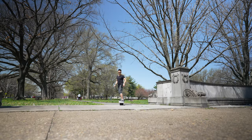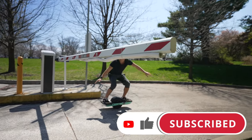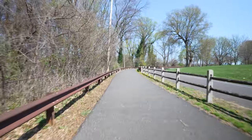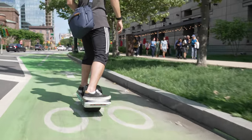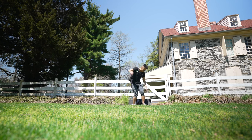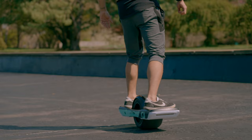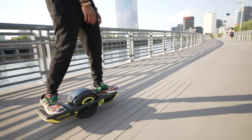Reason number three on why you should get the GT is exploring your city. I didn't realize how impactful this was, but ever since I got my Onewheel GT, I've explored more of my city in the past two months than in the four years I've lived here — which is crazy, because I thought I'd seen it all. I was really tied down to car routes and maybe a run here or there. But now with the GT, I can travel anywhere through the city I want as long as there are roads — through paths, sidewalks, alleys, whatever. The craziest thing I've learned about Philadelphia is that it is a very bikeable and runner-friendly city. I never realized how walkable and bikeable my city was until I had a reason to use those routes and bike lanes. Reason number three: you're going to explore your city more than you ever have, and it'll be a good time.